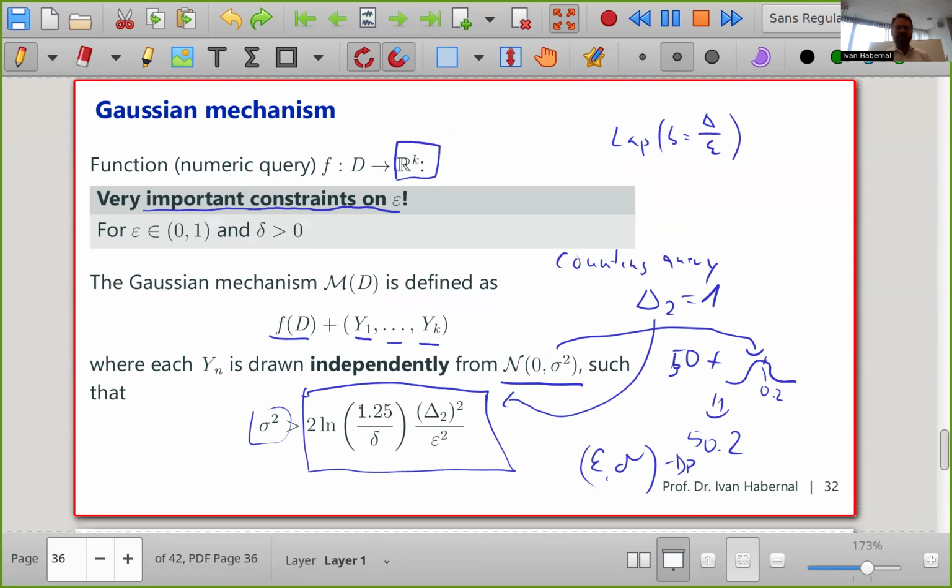And the Gaussian mechanism, as we saw before, is epsilon delta differentially private, exactly for this reason. With some probability, we will be bounded by epsilon from left and right, because it's an absolute value. And with some small probability, the tail probability, we will exceed it. And this is interesting. So again, let's say we have these epsilons bounded here. There will be some probability we will exceed that.